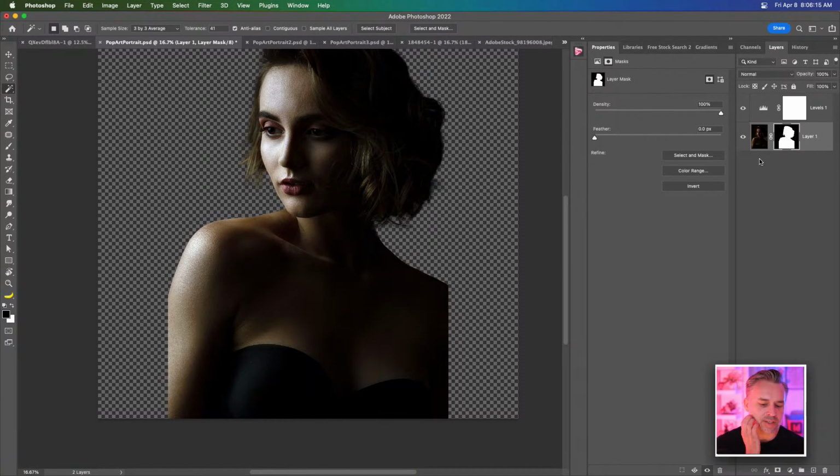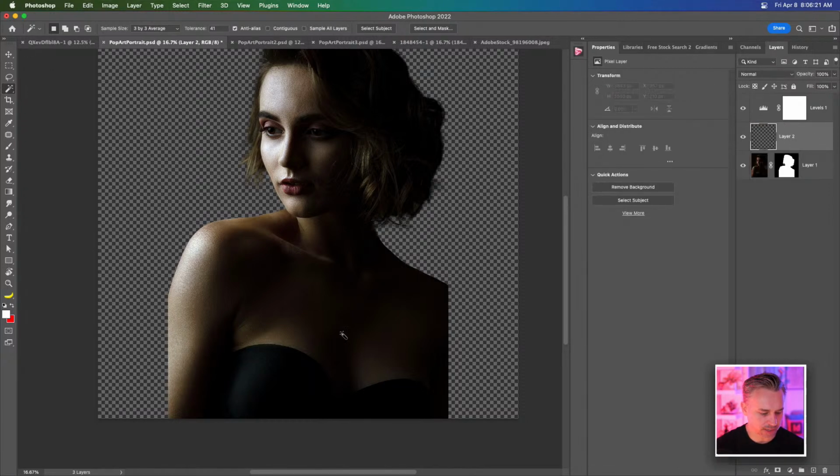Anyways, I'd usually take this, convert it to a smart object, and do a number of things. But let's just work on this right now. I need to continue that shoulder a little bit more, so let's sample that area. Hit B for brush, right click, and just continue this shoulder. That's the current problem with this image.